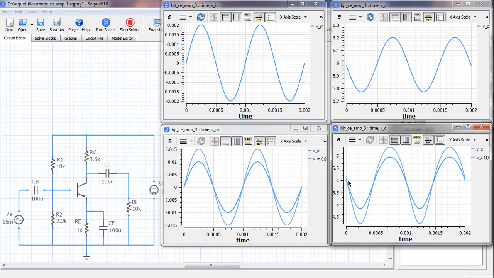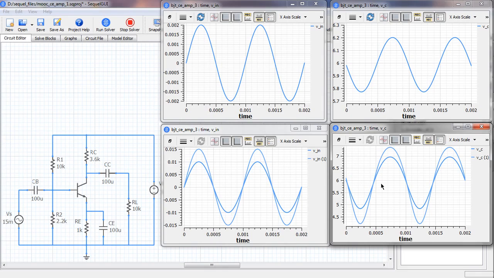When the input amplitude is 10 millivolts, we start seeing some distortion. The positive half, that one, is looking now different than the negative half. If we increase the input amplitude to 15 millivolts, then we have this output waveform, and now the distortion is more obvious. This positive half definitely looks broader in a way than the negative half.